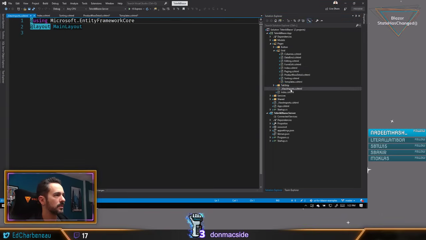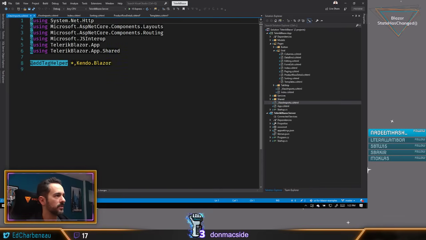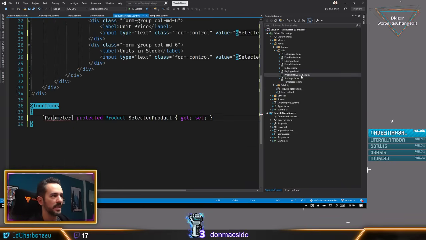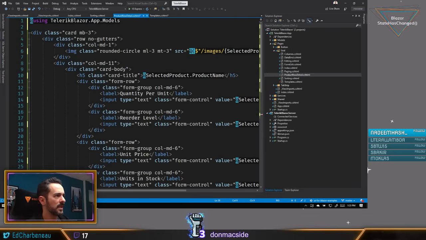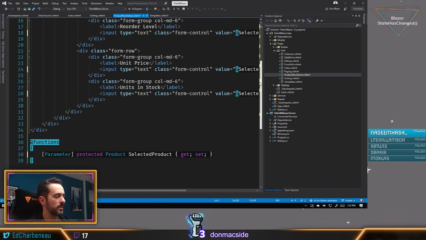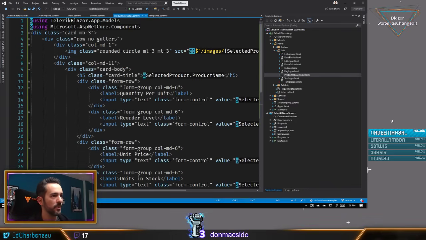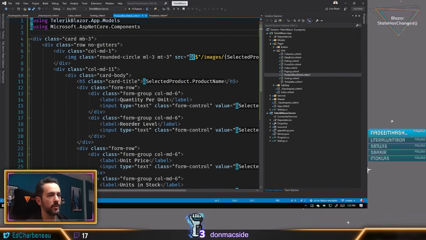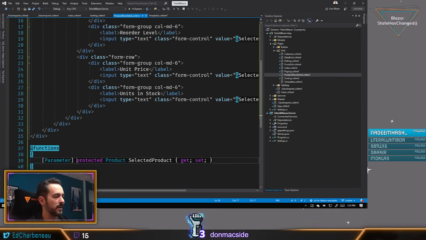View imports, Microsoft Entity Framework Core. Let's see, at the root level, I have ASP.NET Core layouts. Maybe not. So let's just double check. I may need to add the using statement for components here. Whoops. Got all of it on my clipboard. Let's try components. That's where that namespace should be. I guess I didn't have a reference anywhere else for it, higher up the chain of view imports. So there we go. Now I have my parameter.